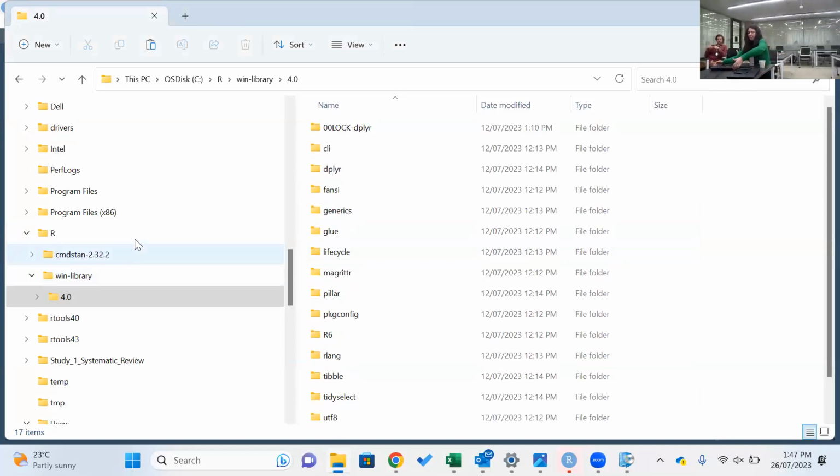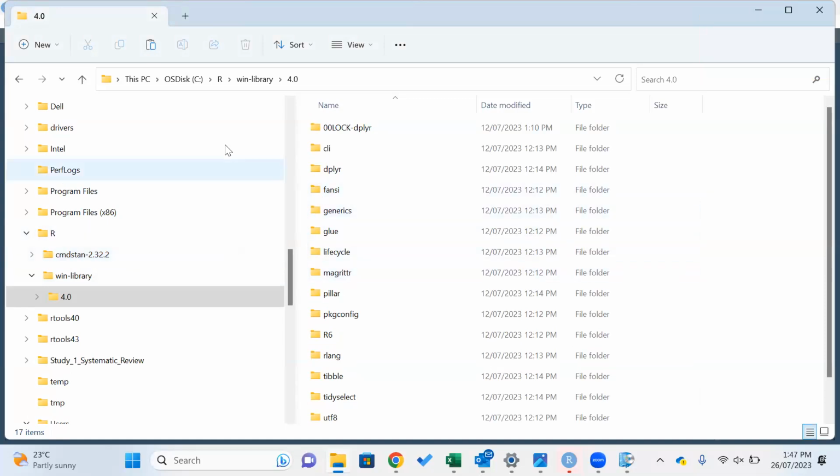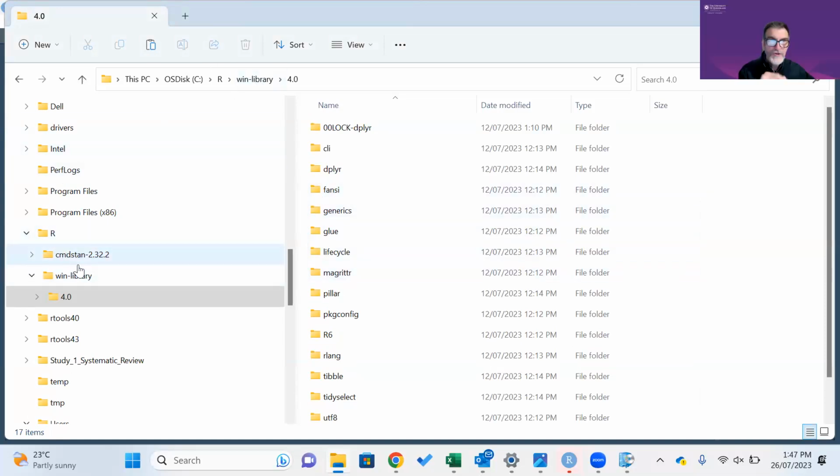I think the reason we did that was because it was automatically installing into the OneDrive. So we changed to a local one to be the main one. You built a bunch of packages there, Tibble and Rlang and Lifecycle and Glue, packages that you would have installed with install.packages. Whichever version of R you used to do that is the version of R you need to make sure you use to do the rest of it.